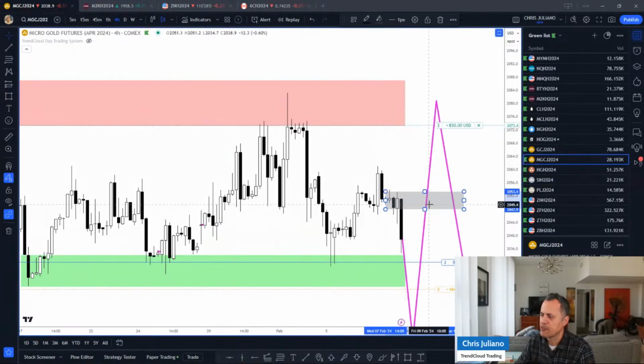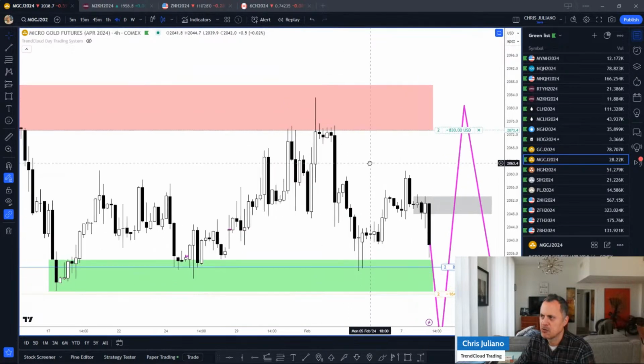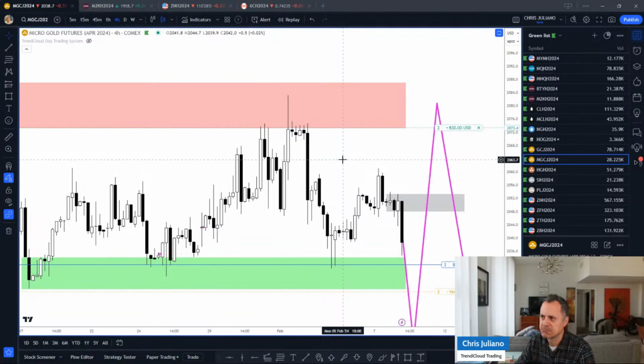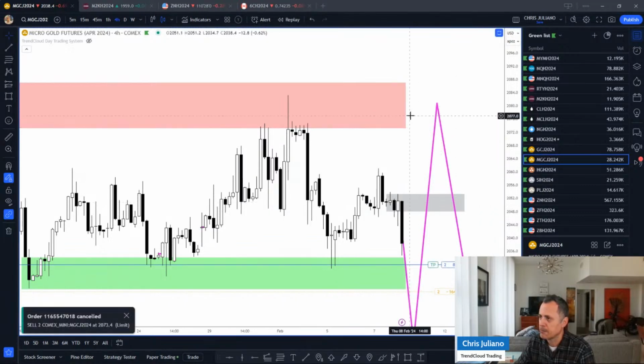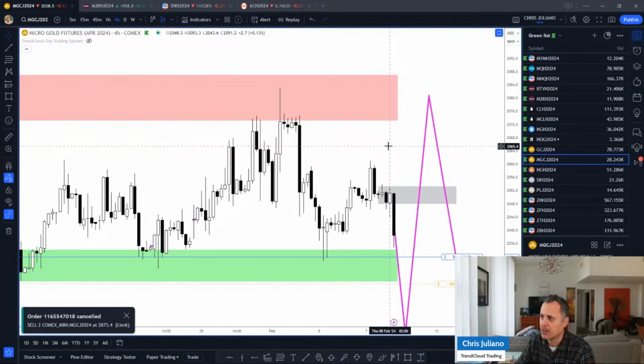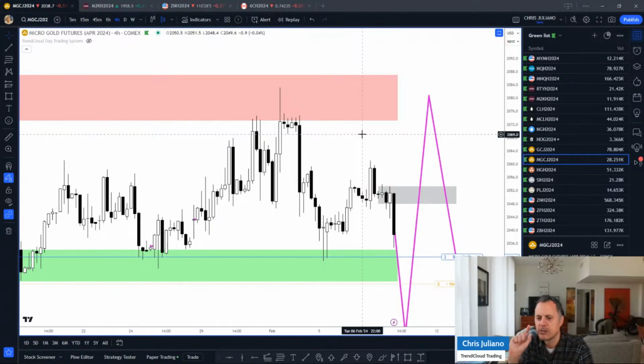Rips through. You've got to wait for the next day. Goes back up to this supply zone. You've got to be ready up here. Krishnan, you can simply set that. That's definitely a set it and forget it type of thing, right? You can't set any targets when you're sleeping. You can only set targets when you get into the trade, right? But you can definitely set this up.